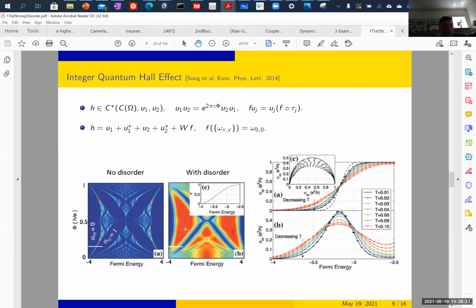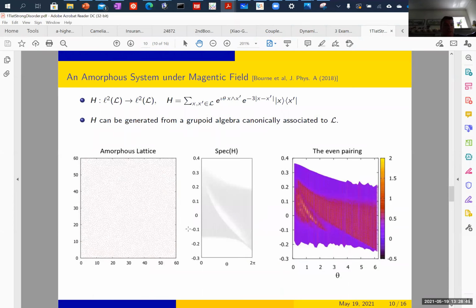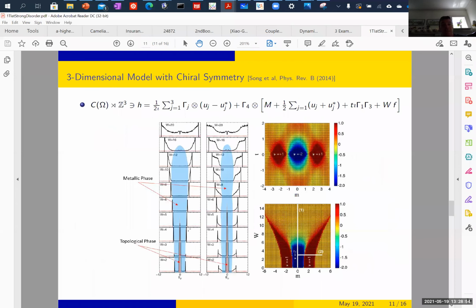The existence of this fine line, including the scaling near this phase transition, is the subject of 99% of the research on the quantum Hall effect, or integer quantum Hall effect. The same transition can be found, for example, in an amorphous system under a magnetic field. Simulation showing A3 class in 3 dimensions. We see again the same phenomena.